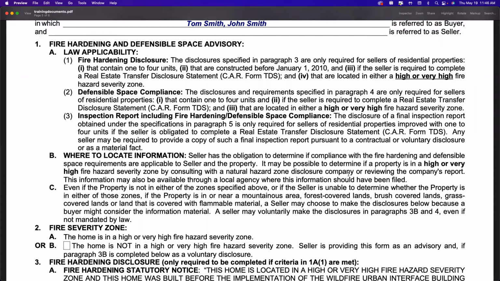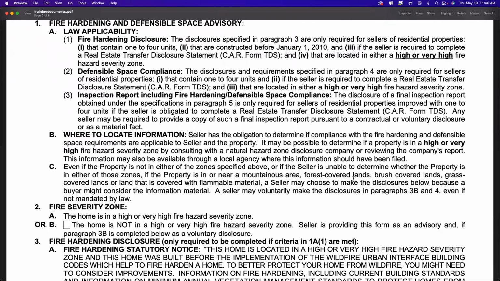So that's the requirements. Where to locate the information. Seller has the obligation to determine if compliance with the fire hardening and defensible space requirements are applicable to seller and the property. It may be possible to determine if a property is in a high or very high fire hazard severity zone by consulting with a natural hazard zone disclosure company or reviewing a company's report.